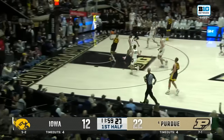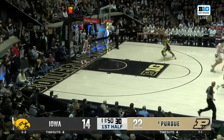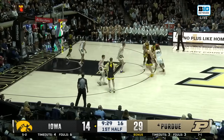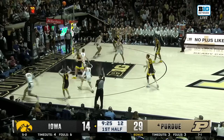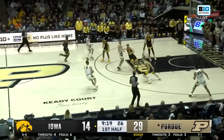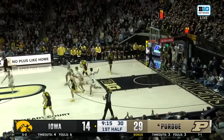He just manhandles you. There's no time to celebrate a made shot against the Iowa Hawkeyes. Purdue right now 29-14. Perkins, rotation around — this is Dix, his shot blocked by Ethan Morton. Wow. This is the type of play that Ethan Morton is on the floor for. He plays incredibly hard, and defense leading to offense. Purdue starting the break.